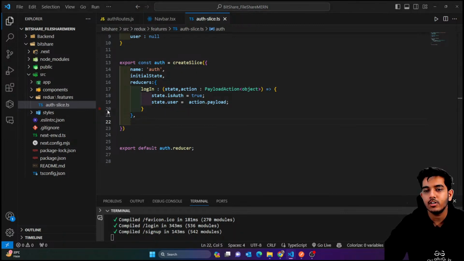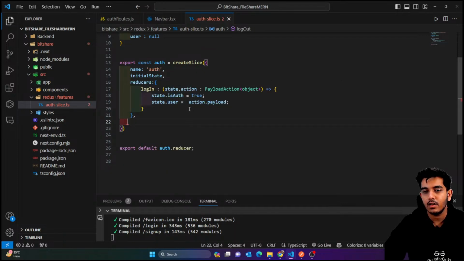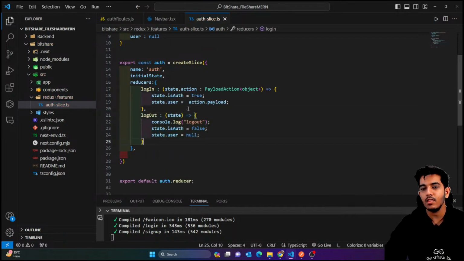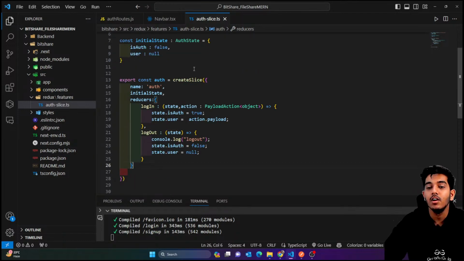Similarly, guys, we have the logout functionality also, which is gonna remove things. We are just gonna say that it's false and null. Okay, that's it. I made one mistake, I have to name it inside. So now, guys, you can see that that's the hook which we created, that's the redux which we created, and we are going to store the user data as logged in or else false, as not logged in.